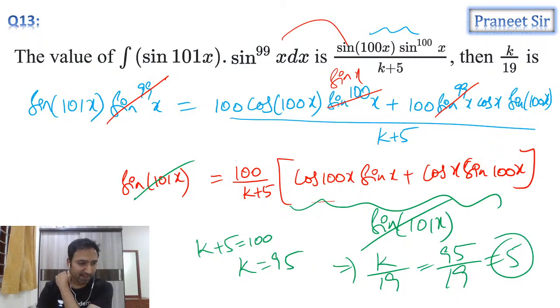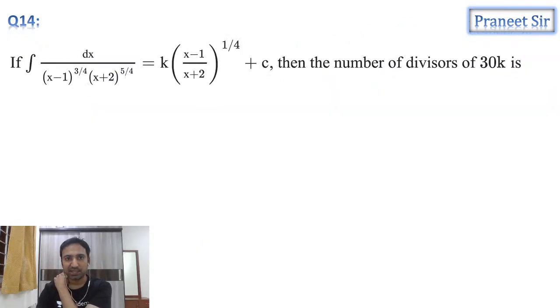Correct? Any doubts in this? Okay, good. Next question. Next question also same, guys. See, if we give the expression, everything if we give, and only he is asking the constant value, that means we just need to differentiate it. Let's differentiate it throughout the equation and get the answer easily.